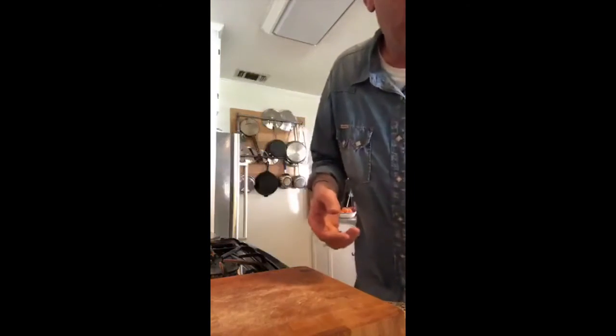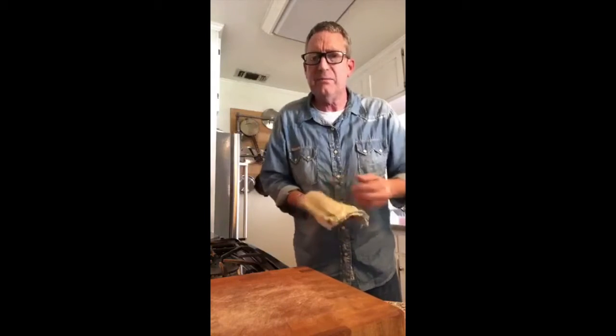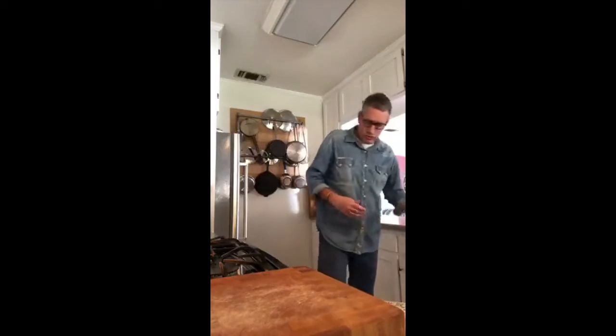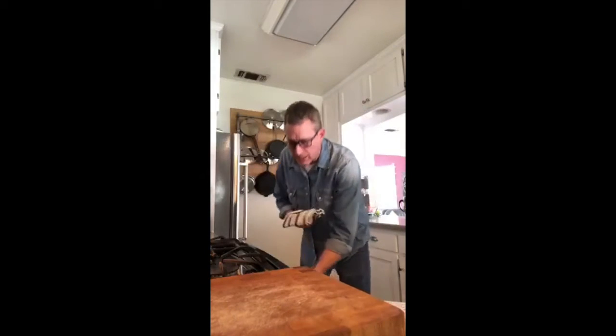What's a fat I don't wanna use? Gosh, I don't know, coconut oil might be a little weird on there, might make it taste like Thai food, but if I wanted to do a red curry roasted chicken, I can make a little mixture of coconut oil and curry spices and things like that and be brushing that on my chicken as it roasts, right? Why not? Let me pull out this bird and we'll take a look.